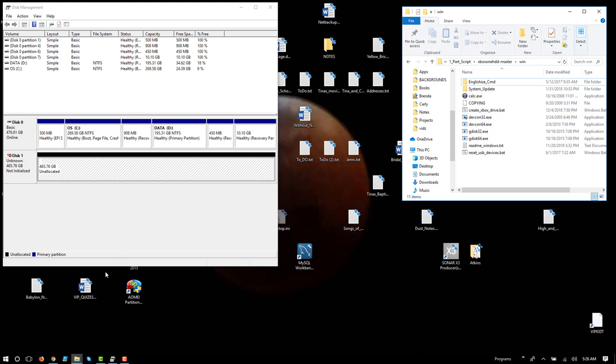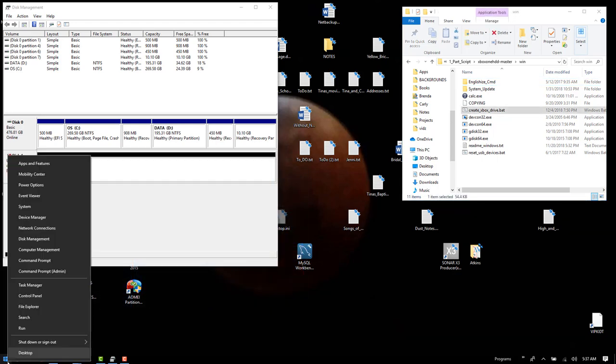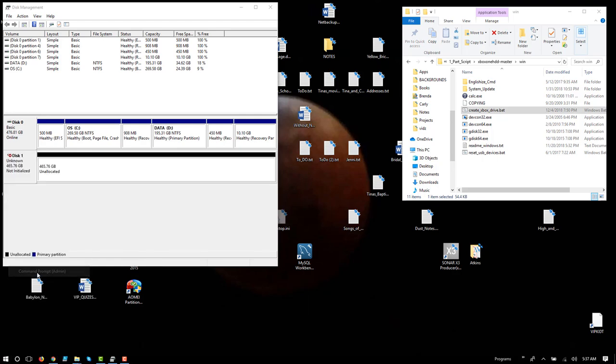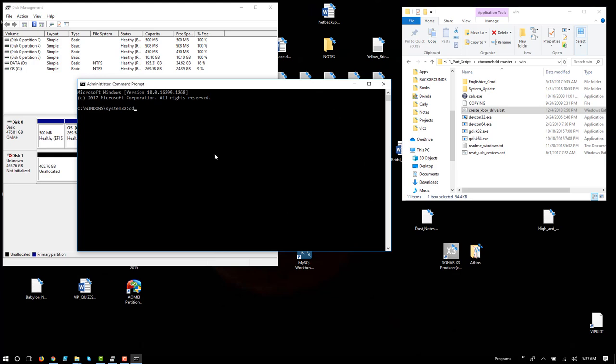And you can either run it from an administrative command prompt or an administrative version of Windows PowerShell. Now I'm going to choose to run this from a DOS prompt. So I'm going to right click. I'm going to select command prompt with administrative privileges. I'm going to type CD and paste, again, wherever I decompressed and unzipped that file.